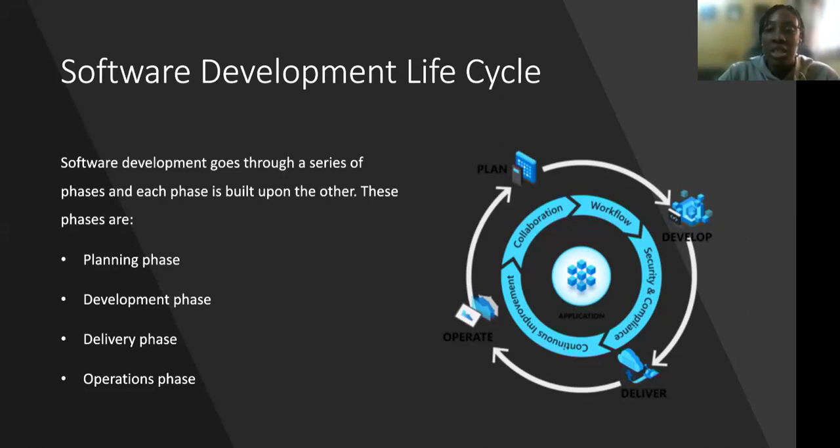Then the next phase is the development phase. So what happens here? This phase involves everything code, from writing to testing to implementation and to building of code such that it can be deployed in any environment. DevOps teams seek to deliver quality software rapidly and without compromise by implementing automated continuous testing and deployment of code.